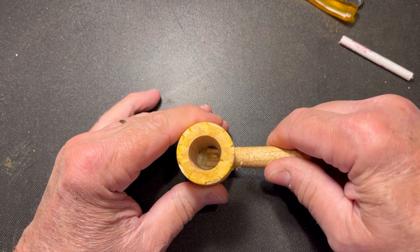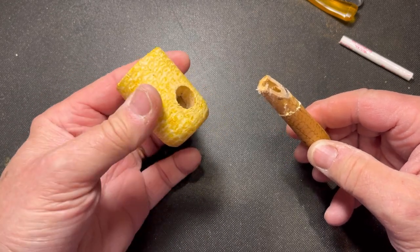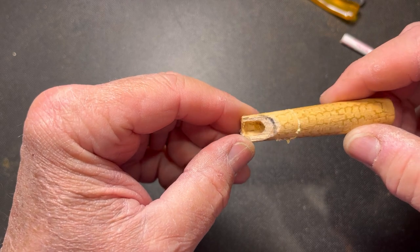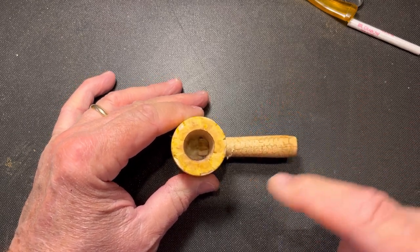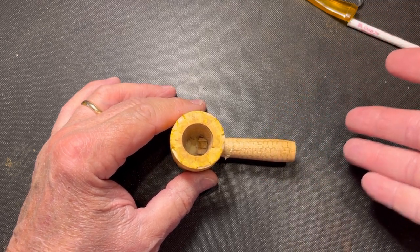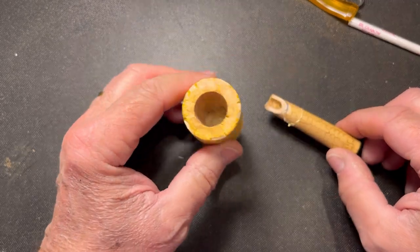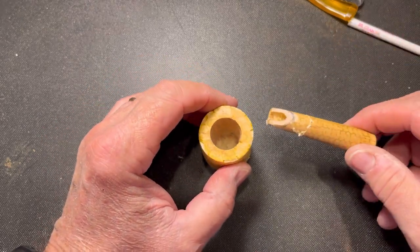I'm back. You can see I've already pulled it out a little bit, and it'll just now twist on out — just that easy. This was 20 seconds; 15 might have been enough. Now you can see where I marked the shank. Some people do this modification by going in with a drill bit and cutting away that part of the shank; some use a curved wood chisel and chisel it out. But both of those methods run a risk of damaging the bottom of the bowl. This is the only way I know to do this modification without endangering the bottom of your corncob.